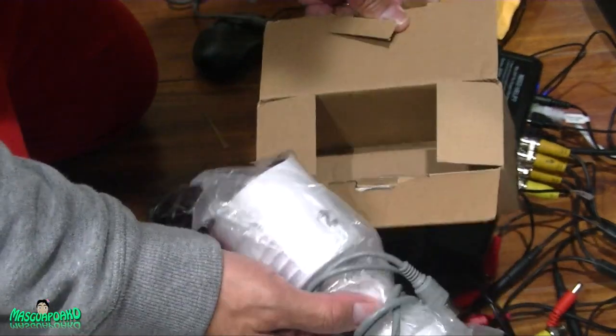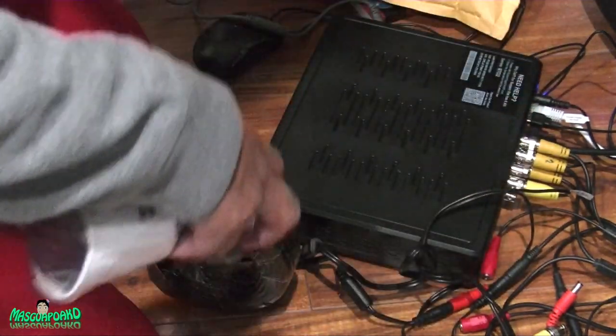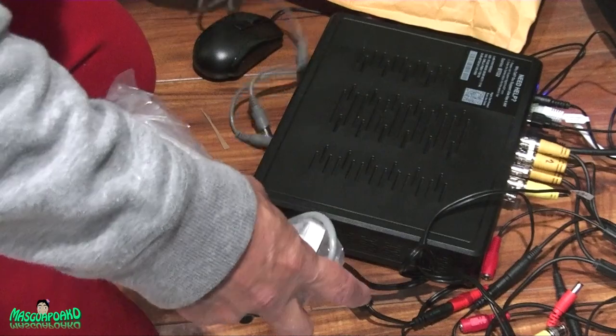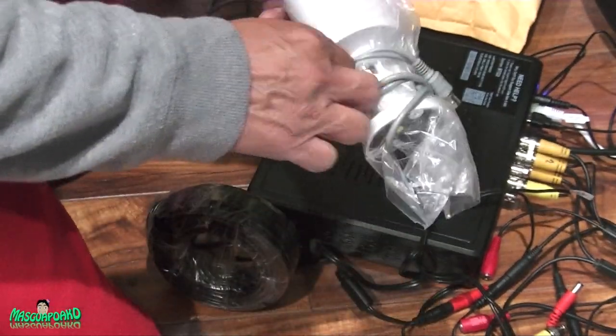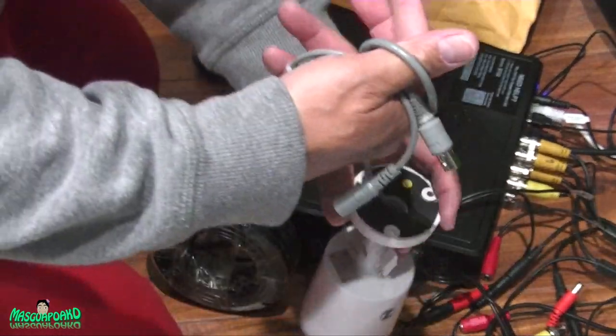And here's the replacement, it's the right camera. It comes with the hardware again. I'm just gonna reuse the same hardware already here. Oh, I lost one of the screws. I'll find it, no worries. So let's see if this thing works, and hopefully it'll last longer.